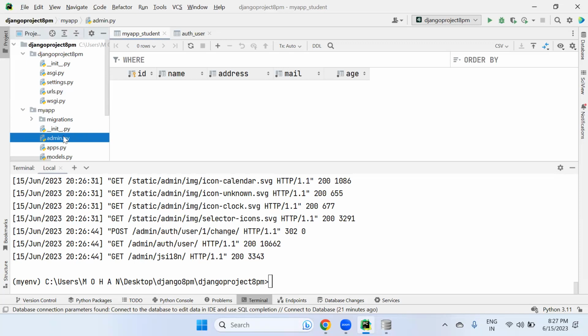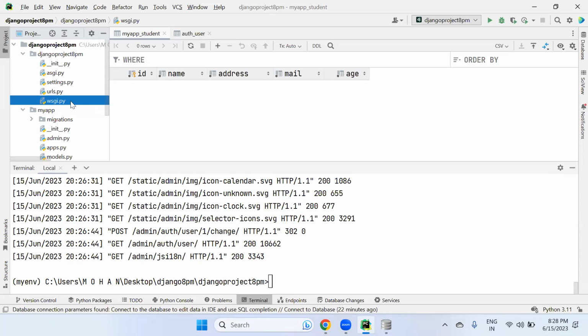What is the admin.py file? Before admin.py, I want to discuss WSGI and ASGI. These two files we will complete. These are very simple files. We don't do much in asgi.py or wsgi.py. So here WSGI stands for Web Server Gateway Interface. What is WSGI? Web Server Gateway Interface. This file mainly concerns the WSGI server, and it is used for deploying our applications onto servers like Apache, IIS, etc. WSGI is a web server gateway interface, and this server we cannot use at this moment.